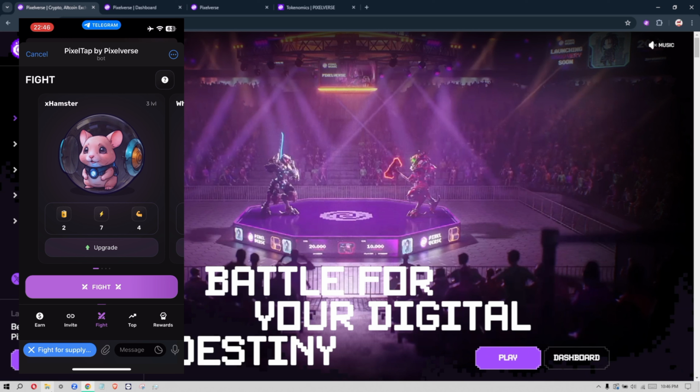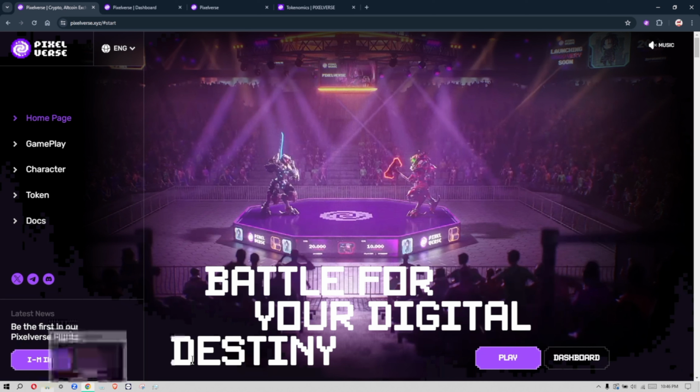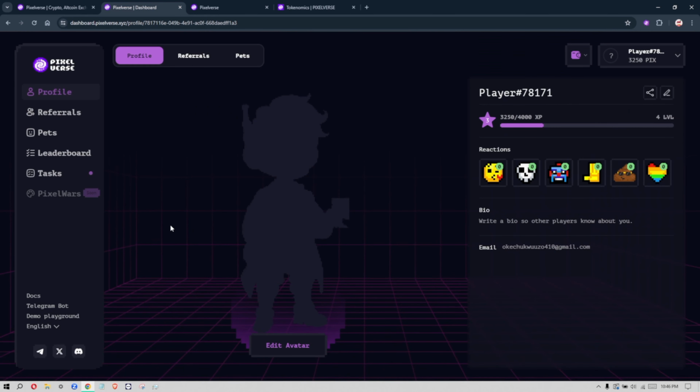Got it. And if I go back to my home screen right now, you can see that my daily income is increasing just as I'm upgrading my bot. Okay, I'm going to take you guys now to the Pixelverse dashboard. So once you're here, all you need to do is log in with your email account, and make sure you come over to here, that shows you this edit button. Click on it and you'll be able to link your Twitter, your Discord, and your Telegram, the Telegram account that you're using to play the game. Okay, make sure you do that.